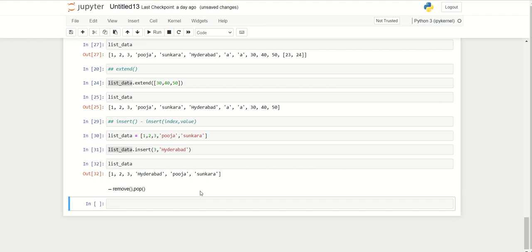Okay, now we can discuss the common methods in tuple and list. What are the common methods in list and tuple?